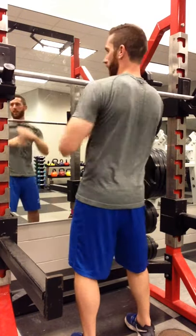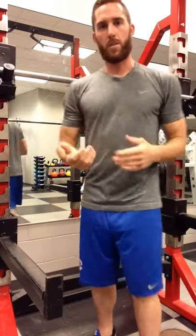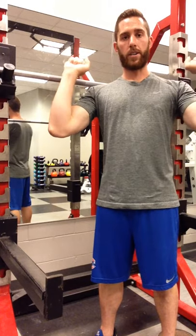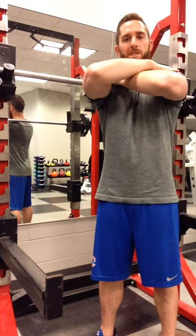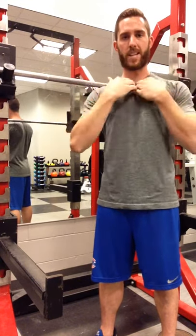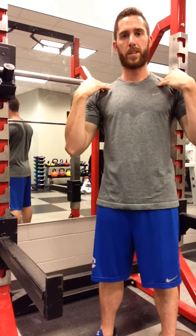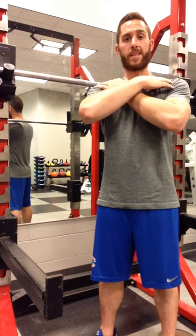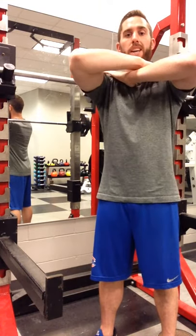The cross arm method makes it much more unstable, less balance. When I'm in the traditional grip, I can grip the bar and control it. With cross arm, I'm purely relying on the bar to rest on my collarbone, which is the proper place for the bar to rest, but I don't have as much balance because I'm not really holding on to the bar — I'm trying to keep my elbows up high.